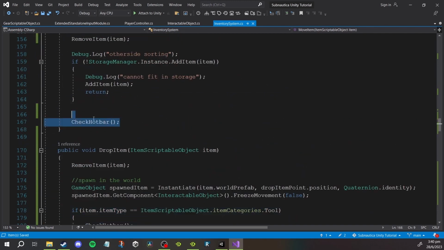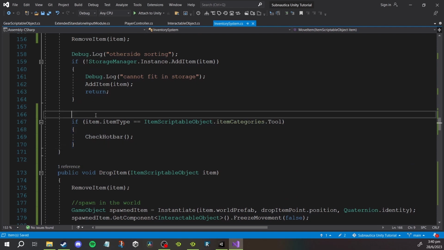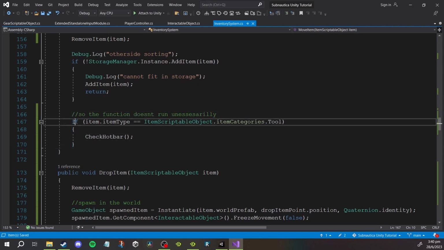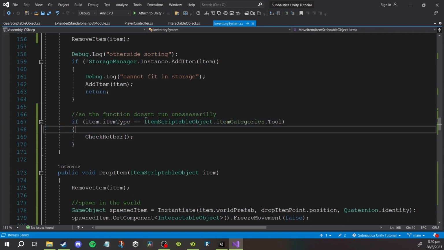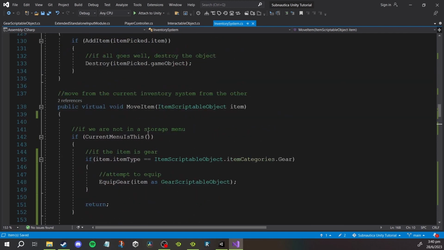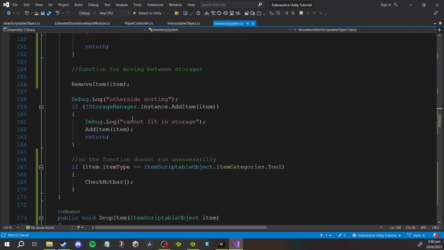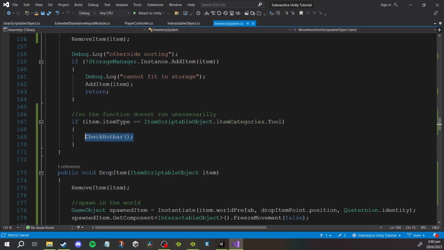So copy paste. Usually I would have this kind of logic done within the check hotbar function, but that won't be possible, because the item is contained within the move item function and whatnot. So in the hotbar function, we don't actually have a reference to the current item.